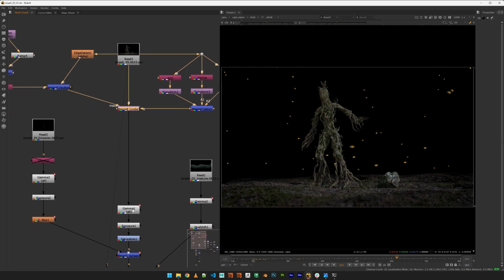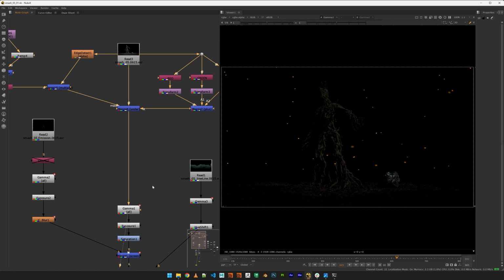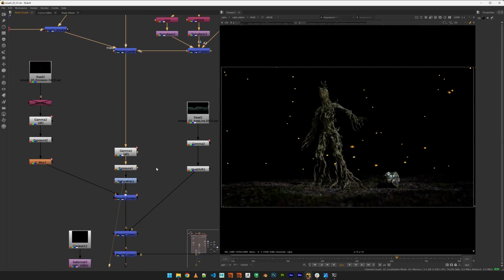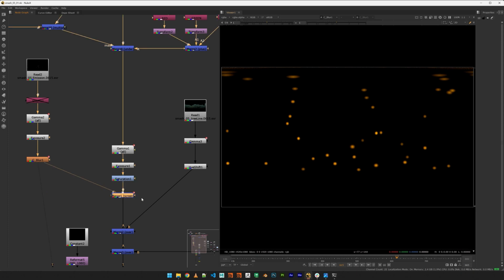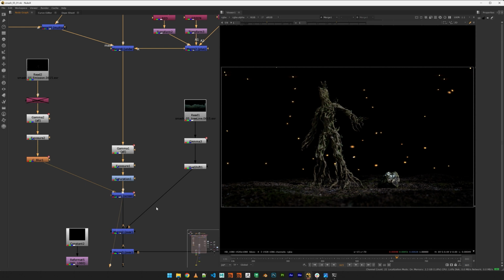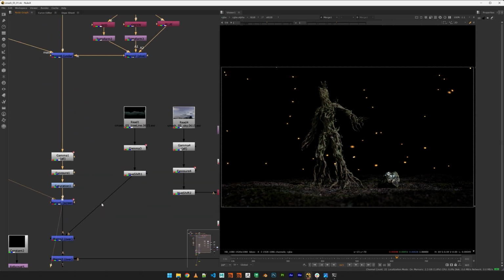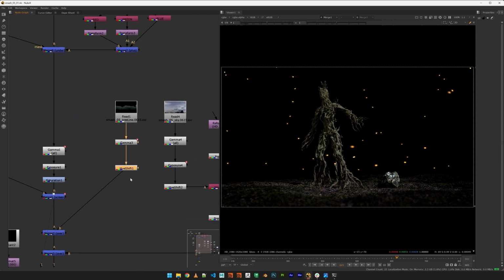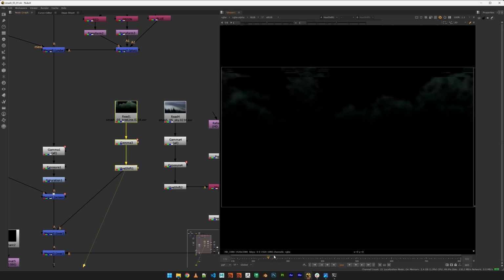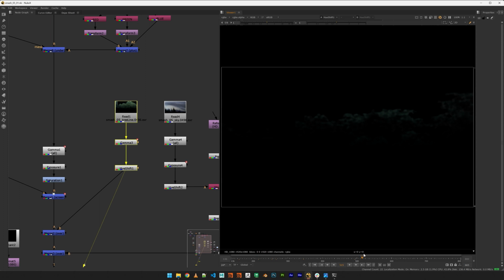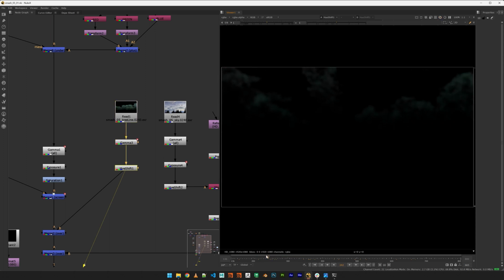So, gamma correction, exposure, fireflies, blue, then the background with the trees. It's also been rendered from Maya using just a sample image on a sphere.